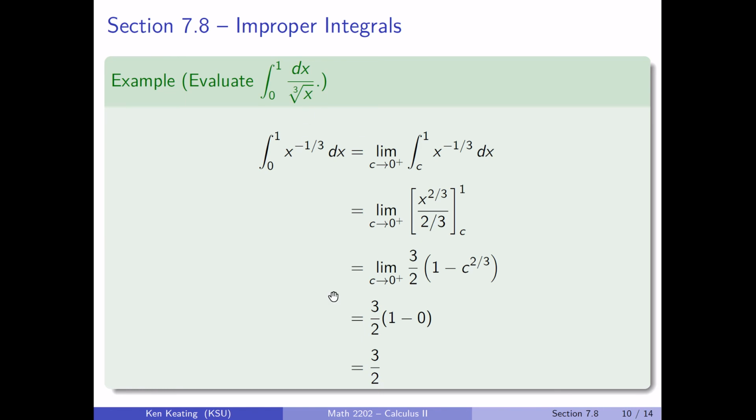Had the integral equal plus or minus infinity, or had the limit failed to exist for some other reason, then the integral would have diverged. But this integral converges. The limit as c goes to 0 from the right of the value of our definite integral is equal to a number. Therefore, the integral converges.